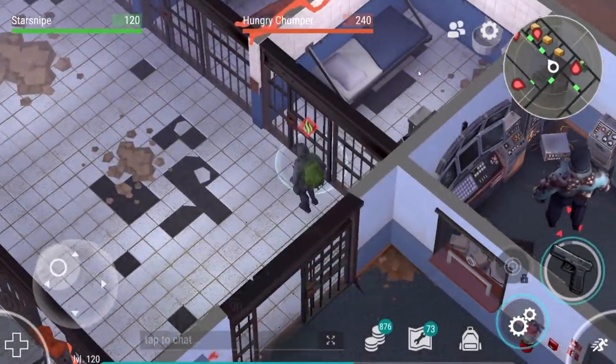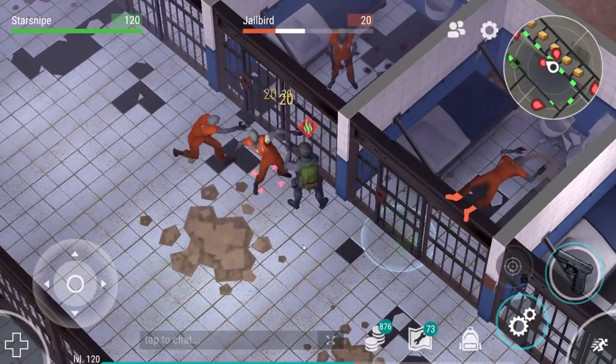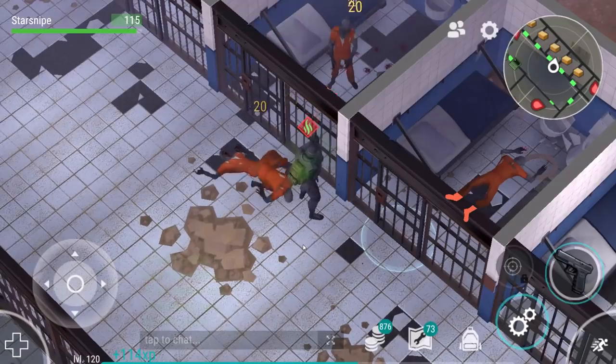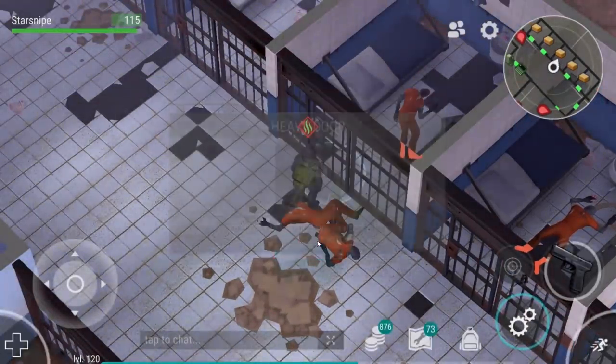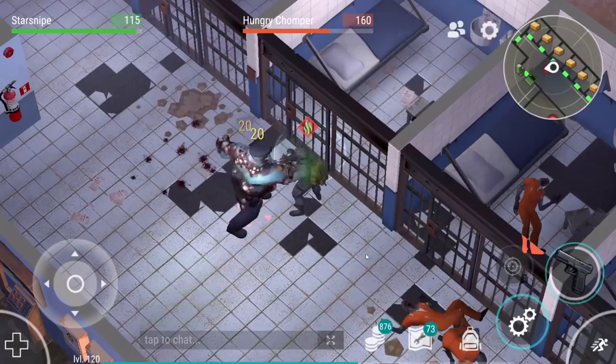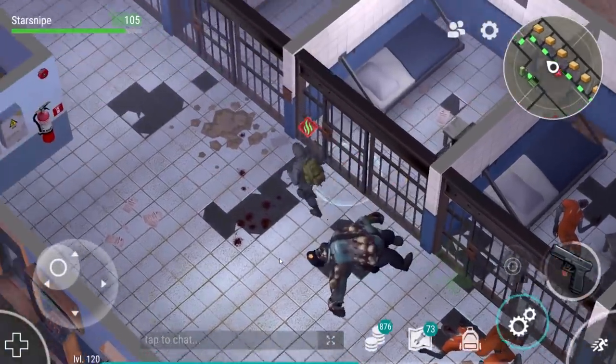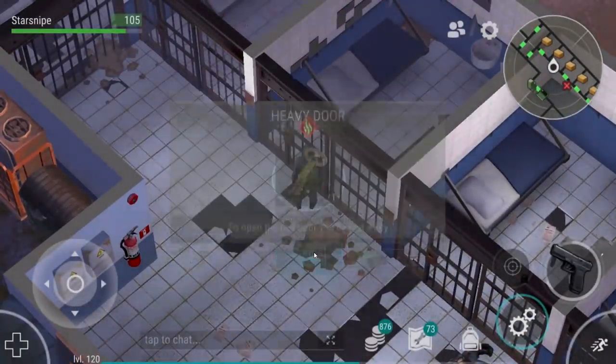I wonder if we might be able to lockpick any of these doors over here. But I do believe there should be a lockpickable door coming up soon. Let's just go ahead and spread a little bit of that pistol drizzle into these jailbirds and see if any of these doors are lock pickable. Not by the looks of it. Hello, hungry chompa. How do you do, you hungry, hungry hippo looking dude? Boop. Once you take enough damage, he ain't looking so hungry no more.